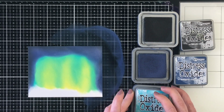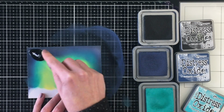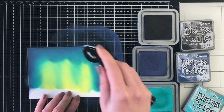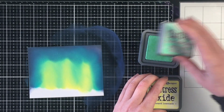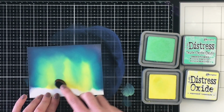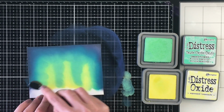Now once it dries, the color will come back a little bit and it will look a little bit lighter. I am just bringing in some of a lighter blue here, and you can see I am transferring some ink onto my ink pads, but that will easily wipe up with a paper towel. So here's where I'm going to come back in with the cracked pistachio and the squeezed lemonade, and I'm just going to continue to bring some of that color up into the sky.